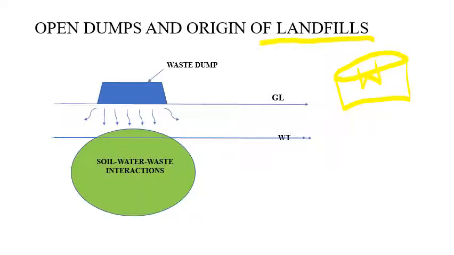So if we have something like an open dump here, in order to restrict its interaction with the atmosphere, you will have to put a cover over this waste dump. And then, in order to restrict its interaction with the soil and prevent the leachate from percolating below, you'll have to put a liner system at the bottom of the waste dump. Okay, so this is what a landfill looks like. And the purpose of a landfill is to restrict air pollution, water pollution, and soil pollution due to waste fills.